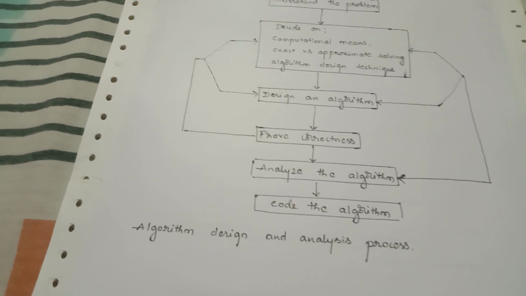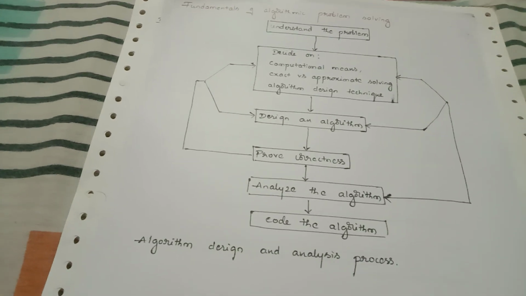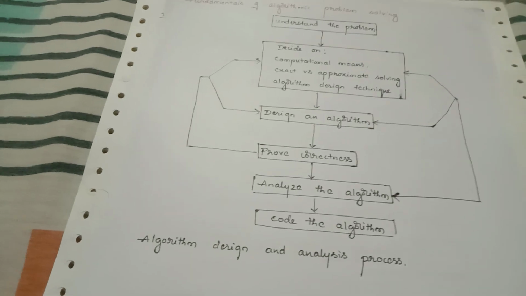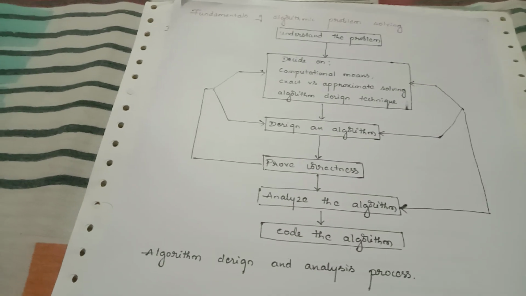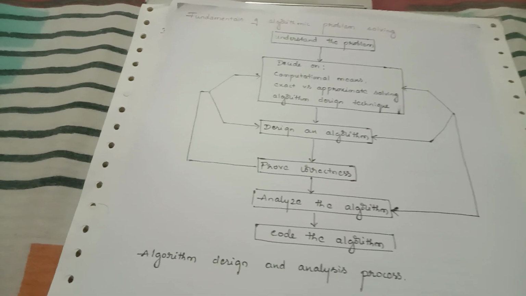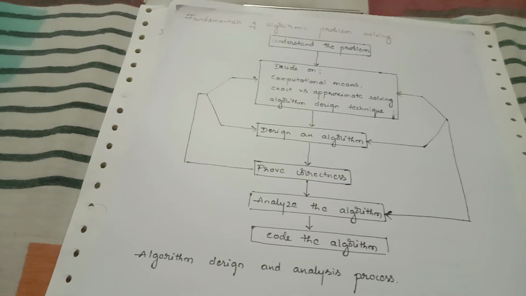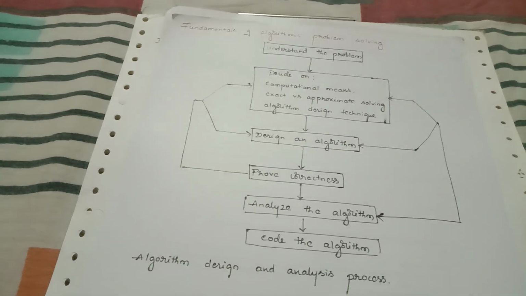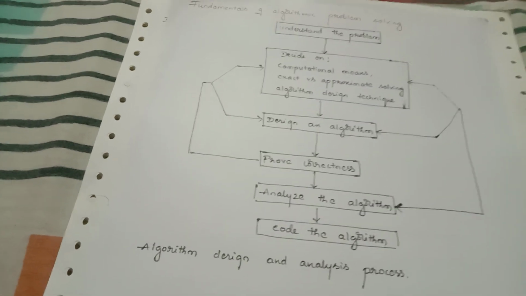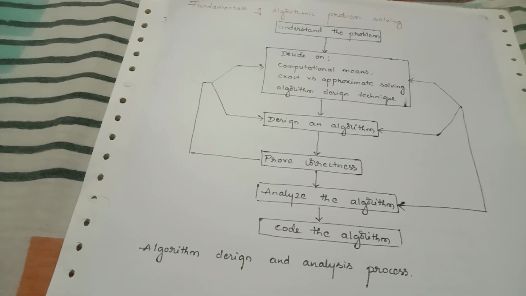And remember one thing: the correct algorithm is not one that works most of the time, but the one that correctly works for all legitimate inputs. So if the given input value is a legitimate input, then whenever you design an algorithm, that algorithm should work properly for all the legitimate inputs. If anyone wants to skip this first step of the algorithmic problem solving process, you will run into a risk of unnecessary rework. That is why you should not skip this first step, understanding the problem.